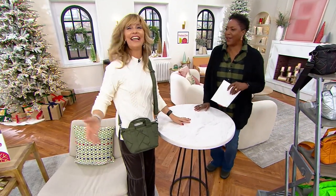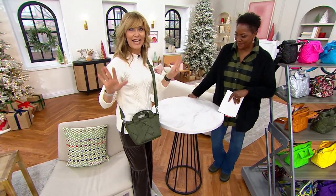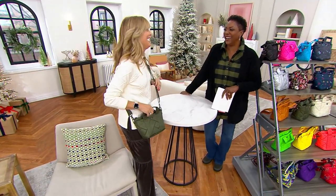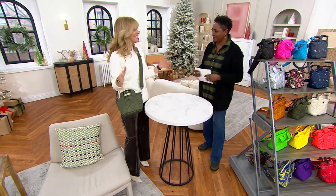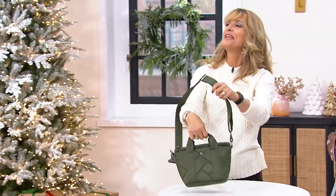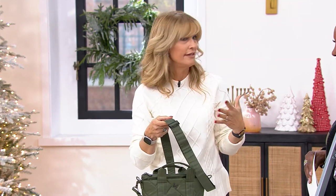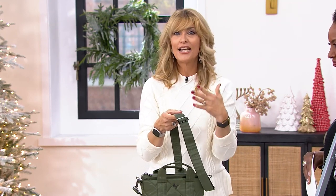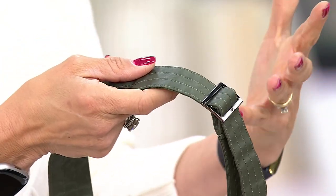So why do we love this bag? I love Black Friday shopping — this is a collectible. That's why you're seeing 18 colors, because we all love this bag. We give you a nice adjustable crossbody strap. We realize that crossbody is the way we live our life, so this way you can customize where you carry it, because everyone has a different sweet spot.